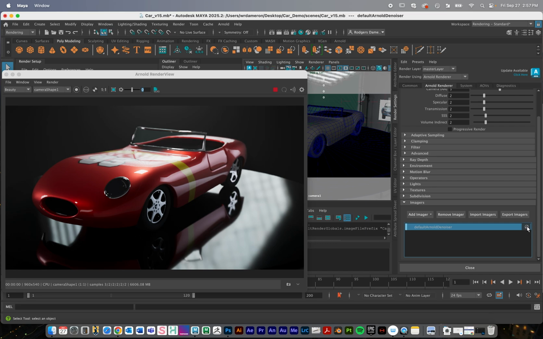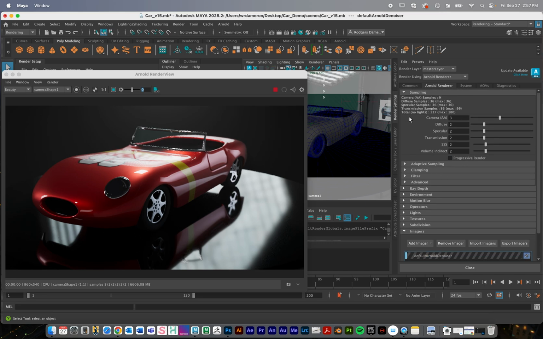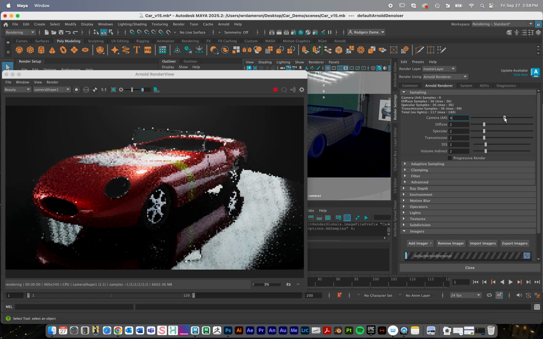And so one thing that you can do is you can turn this off and you can kind of see what these settings are doing a little bit as we're working. And so right here, these are sliders that adjust certain parameters within your scene. And so which sliders you want to push up depend on your scene. So for this one, we have camera AA, so that's anti-aliasing, so the kind of the samples. And so by default it's at 3. Maybe you want to kick that up to 4. And sometimes you can go even higher here.